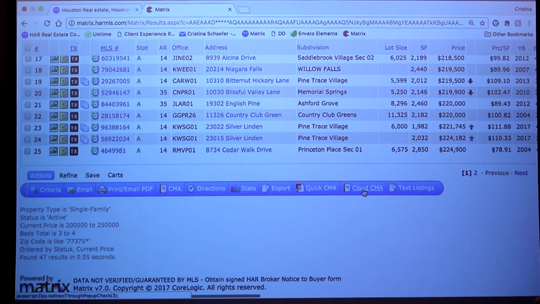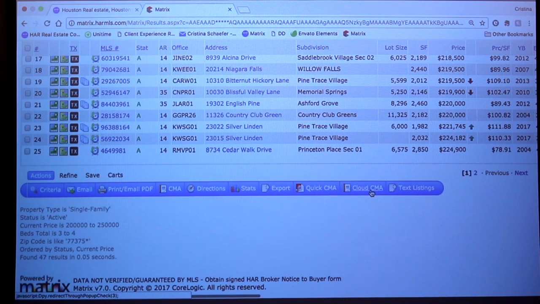Cloud CMA. Now Cloud CMA is the only thing within Matrix that's different if you're a Platinum subscriber versus a standard subscriber. Cloud CMA is available for MLS Platinum subscribers. The big difference between the CMA over here and Cloud CMA is that Cloud CMA does allow for a lot more customization than the standard CMA.